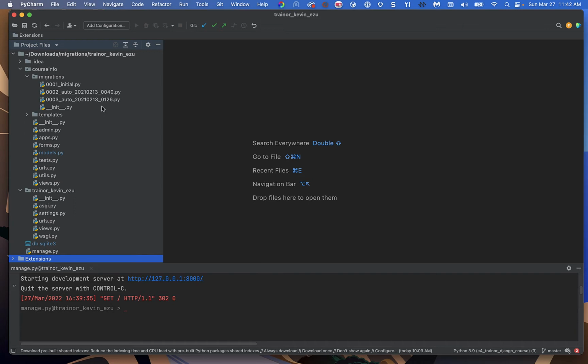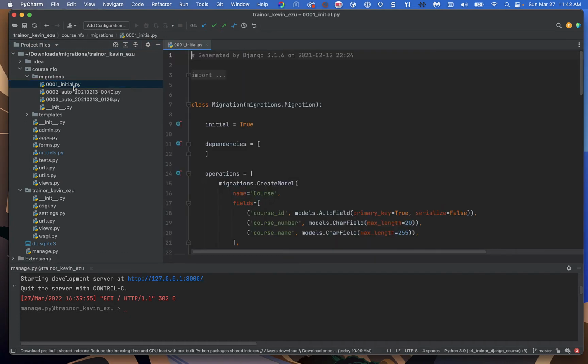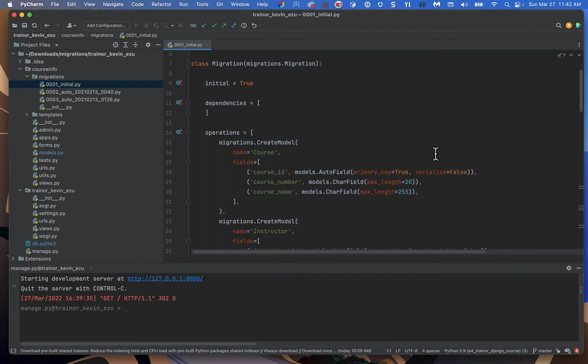Okay, now if we look at this, let's open up this 0001 initial. Okay, so this is a migration. Migrations are best kind of divided into 2 types, a schema migration and a data migration, okay?